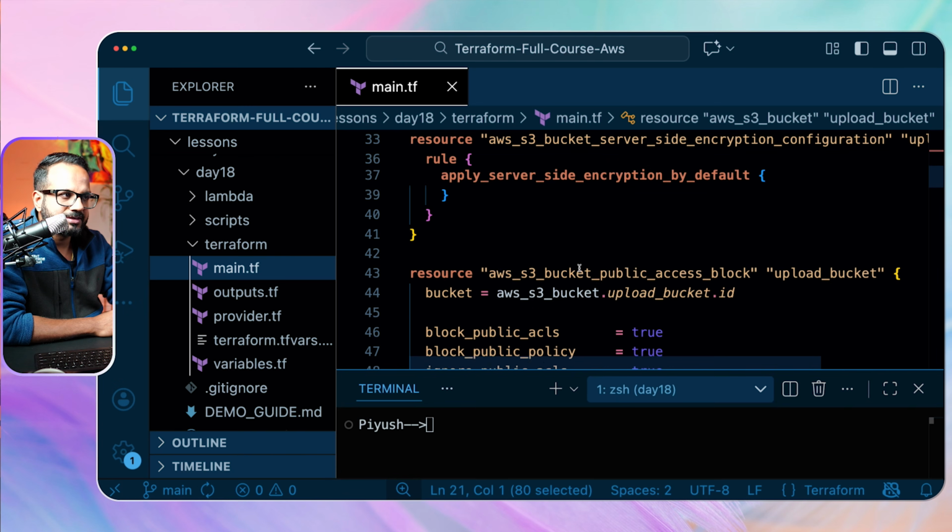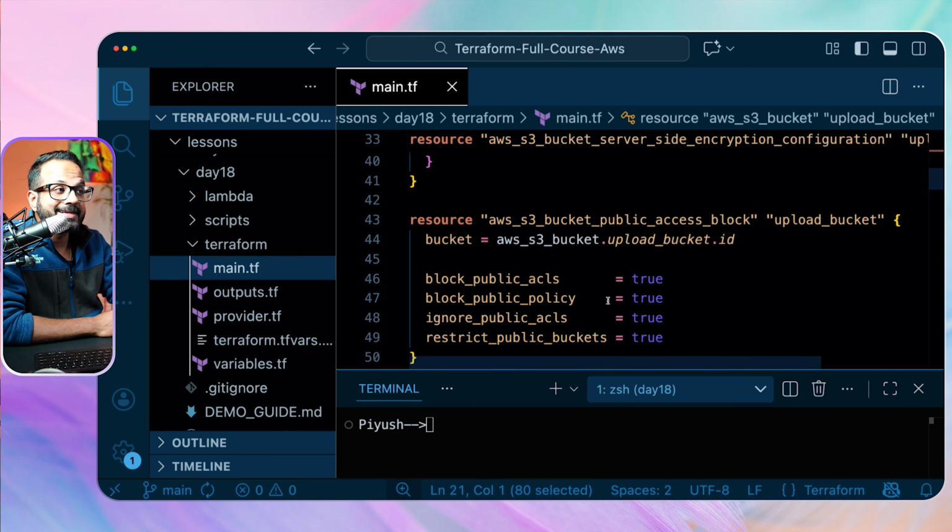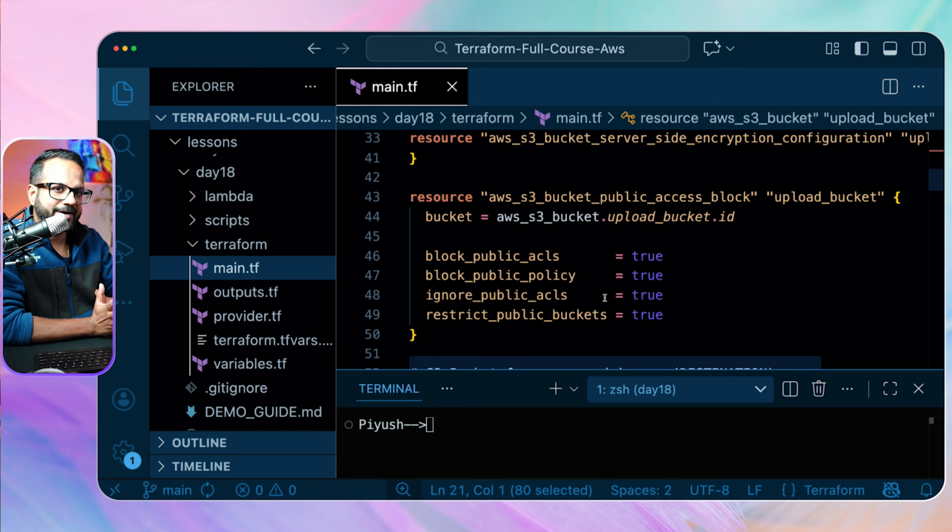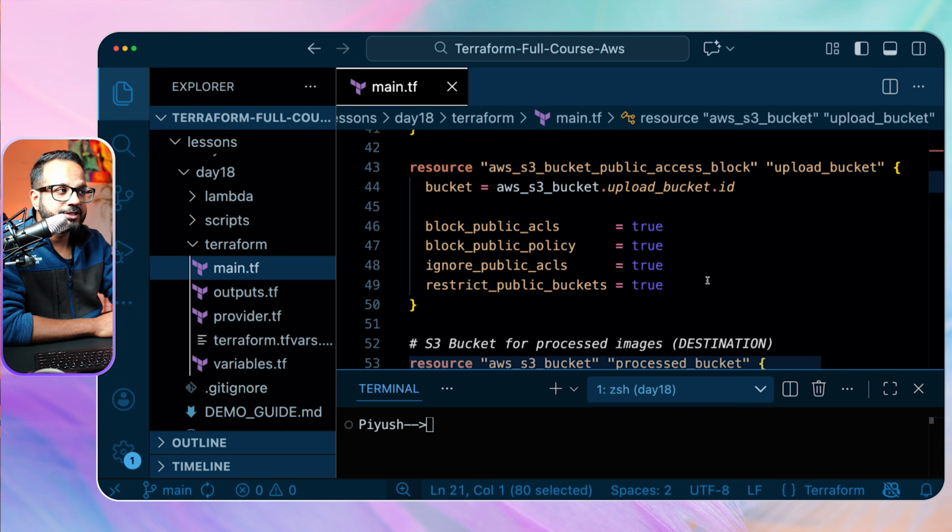Again, this is something that we have done earlier, and we are making the bucket private. It's a private project, it doesn't have to be public. If it's a production environment, then maybe you allow public access, or maybe you do it via some other route, by placing some other application in front of the S3 bucket using origin access control or whatever. But for this project, I'm keeping this bucket private. So block ACLs, block public policy, restrict public buckets, everything has to be true.